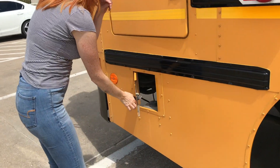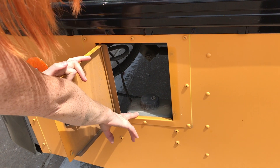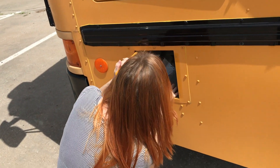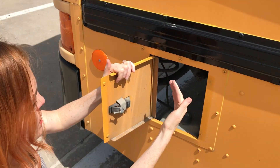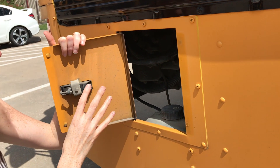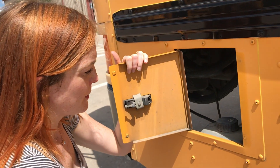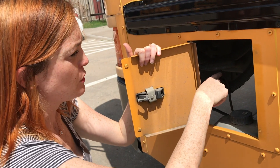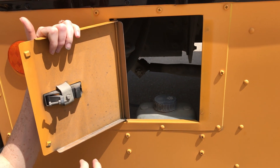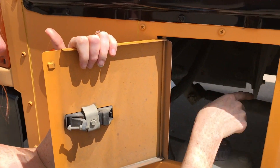Through this door here you'll find the windshield washer fluid reservoir — making sure it's securely mounted, no cracks or damage, no leaks, and it is at an adequate level. Through this door you can also see the steering box — just like with standard buses, we check for any cracks or damage, make sure it's securely mounted, and note that it is gear driven. Looking through here you can see the steering linkage — making sure it's secure and in place, no cracks or damage, not bent, no excessive rust, and noting that the cotter pins are in place.